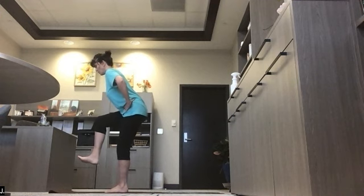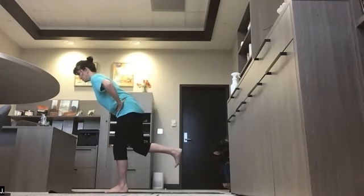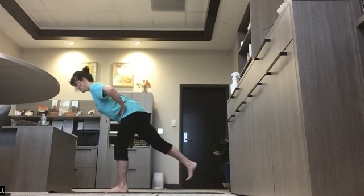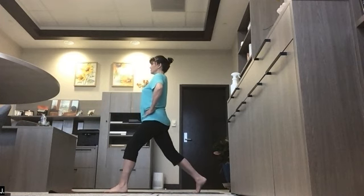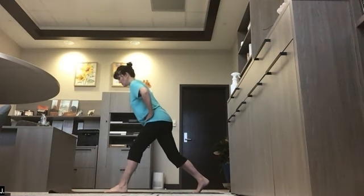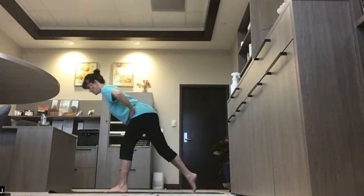So this time, the hip is going to reach back, the leg is going to reach back. We're going to hold the leg up off the ground and then reach the hip back and the leg back and see if you can brush your toes down as you place them down a little farther back. Coming up to vertical and then into the hinge again. Leading with the hips, transferring the weight, knee up, arms up.